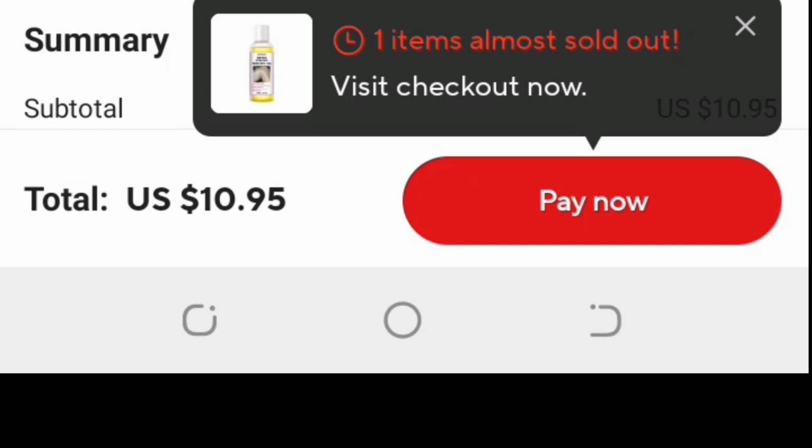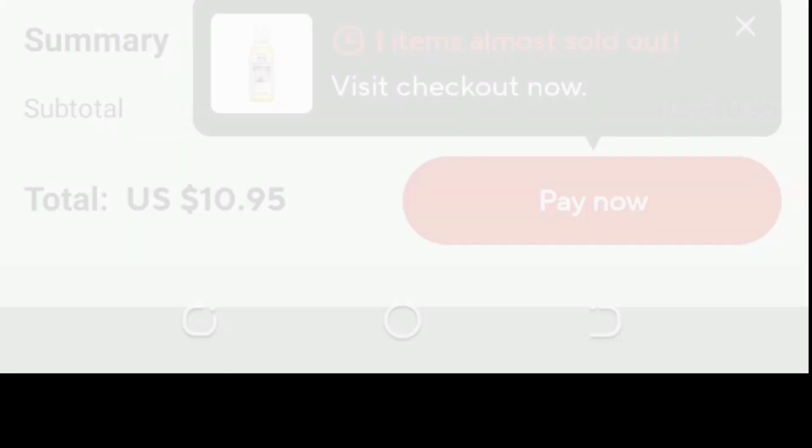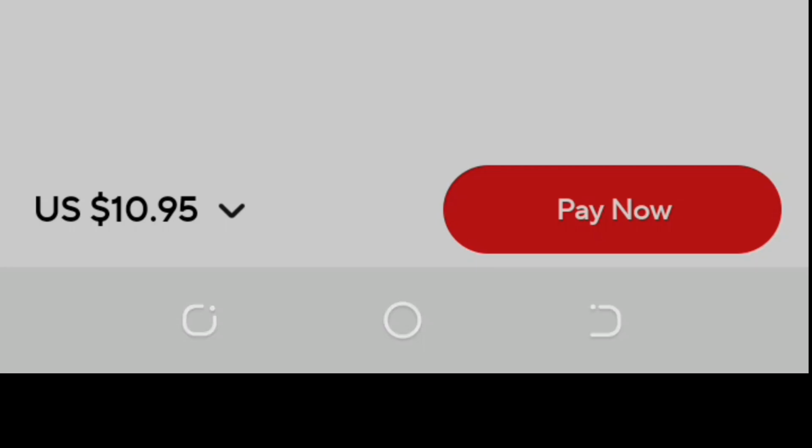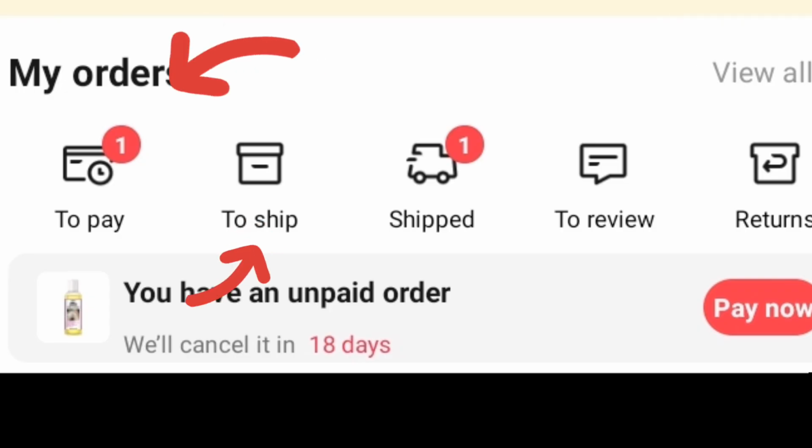And once you do that, automatically the system will just withdraw the amount of money that you want, and it will show you that payment is done. At the end of the day, you can chat up the seller before you buy, or you can chat up the seller after you have bought the item. From there you keep in touch, and you always come to this dashboard to confirm if the product has been sent, to show that your product has been sent from where you made the payment.